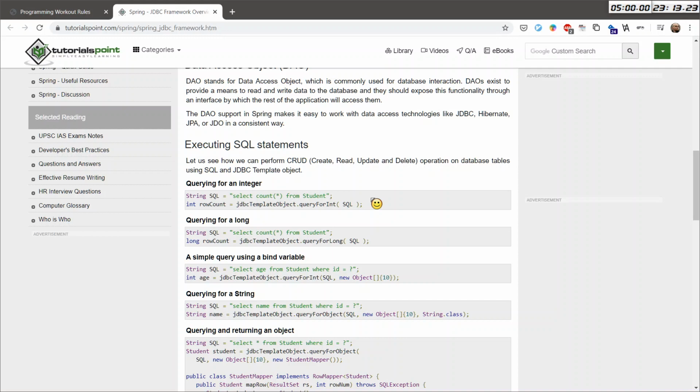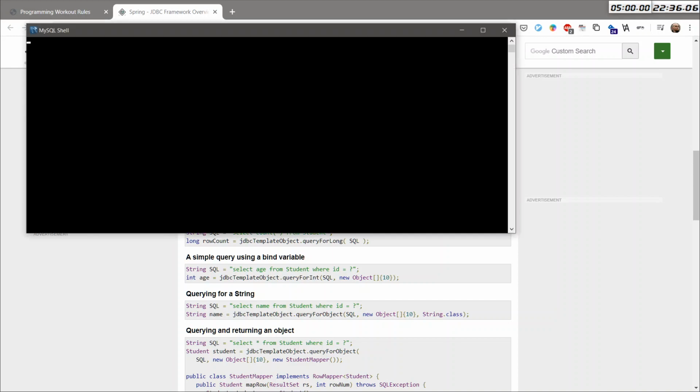Let's just see how we can perform CRUD: create, read, update, delete. Also, I had some MySQL tool, I think. Command line client, command line shell. Okay, so I'll open the shell, I guess.